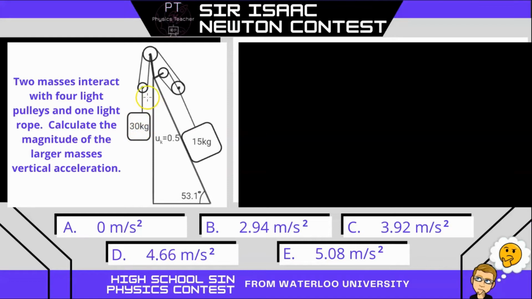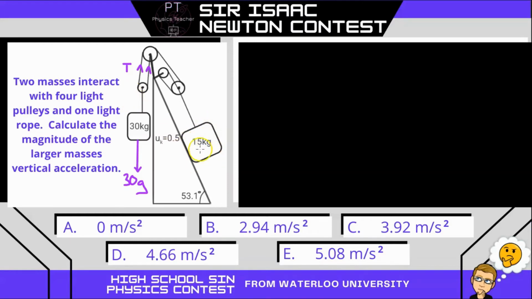Alright, so let's start by drawing forces on this diagram. So we have free body diagrams. We have this 30 kilogram one, so we're going to have gravity acting down on that. Gravity is mg, with m being 30, so it's going to be 30g. And then we have tension holding it up. Now the tension is being provided by two ropes, so we have two tensions here. Let's call them both T, since they're all the same rope.